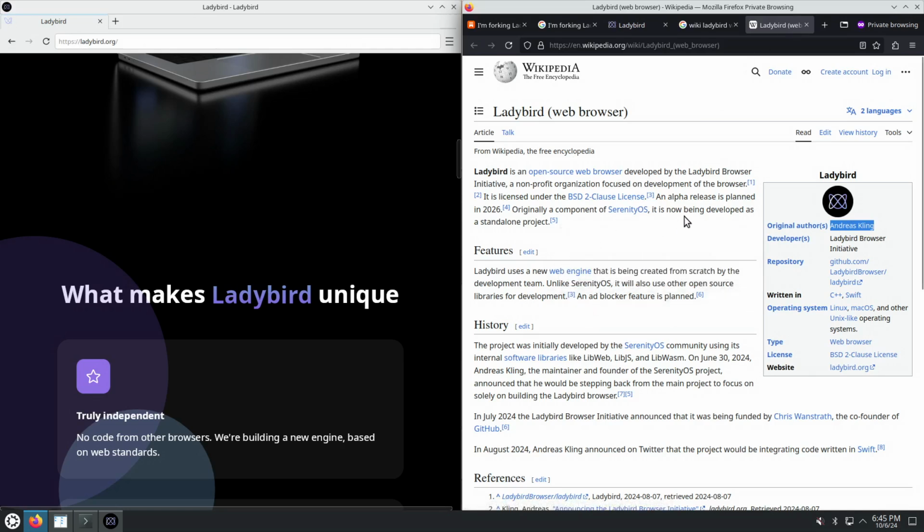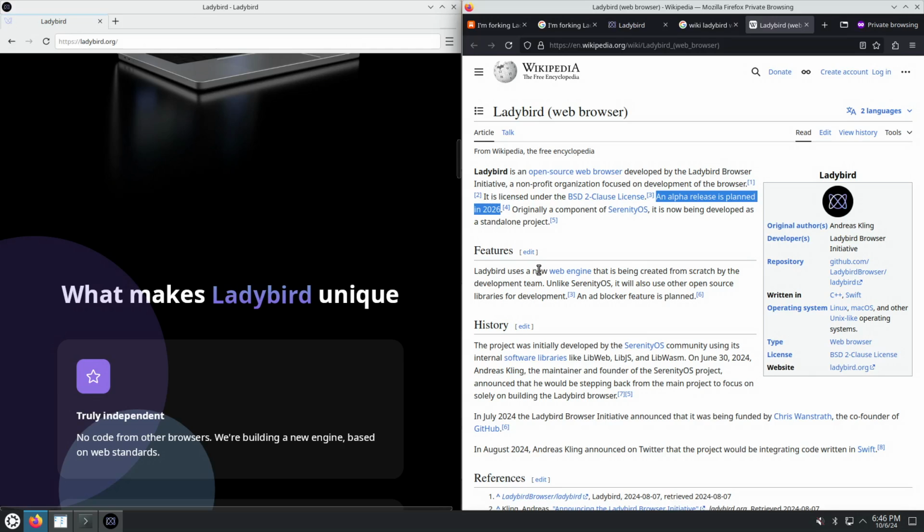The expectation is that an alpha release will be done in the year 2026, so that's 1.5 years from now. That's just the alpha phase, which means, I know, 85% of websites will render almost correctly. But writing an HTML engine and a JavaScript library and the other aspects of a web browser will take a ton of time.